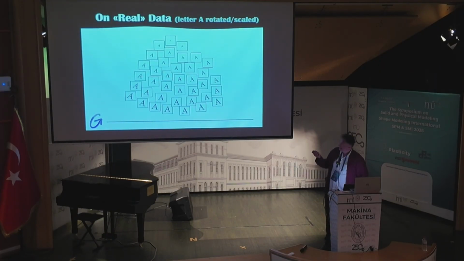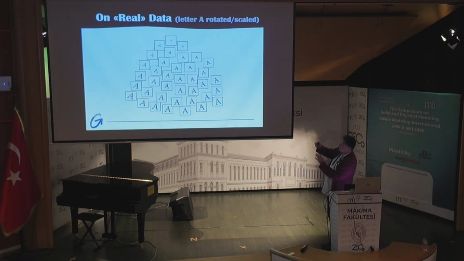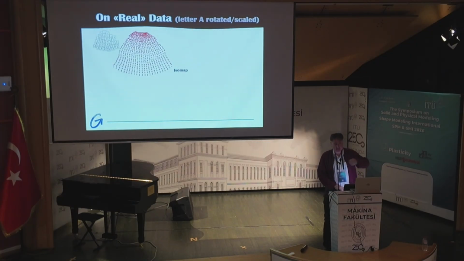And you can even try it with real images. I told you that you can consider these points in high dimensional space to be, for instance, images. So this is a 64 by 64 or maybe 128 by 128 picture of an A. And you see that the A has different scales and different rotations. And again, by sending randomly the images of the A to ISOMAP, ISOMAP can sort them out based on scaling and rotation. So it's very nice.